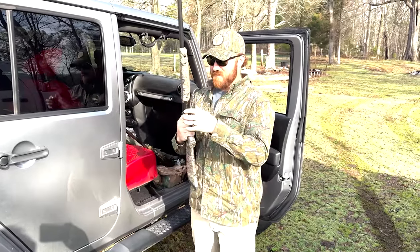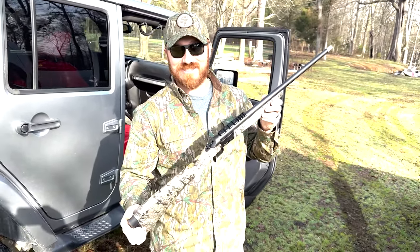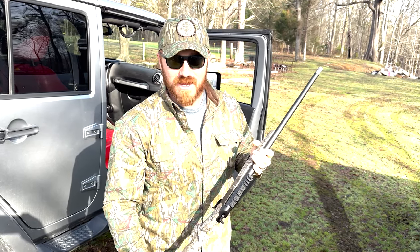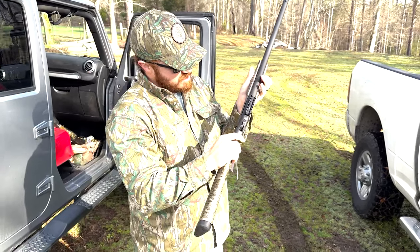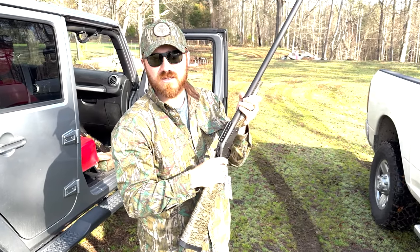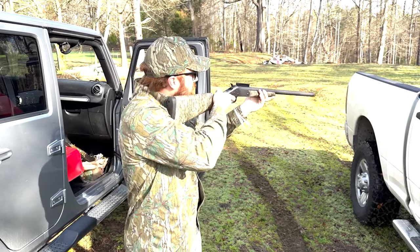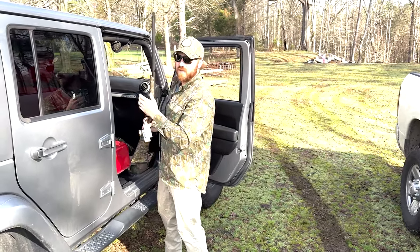Then we got us a bad to the bone little 410 Scout, CVA Scout, with an Invector choke. I have no idea what that means, but we're gonna find out what it does. We've got a single shot, 12 gauge, Stevens, 2 3/4, 3 inch, shell. Oh yeah, that's a bad little gun. But we're gonna find out if it's a bad little gun or not.